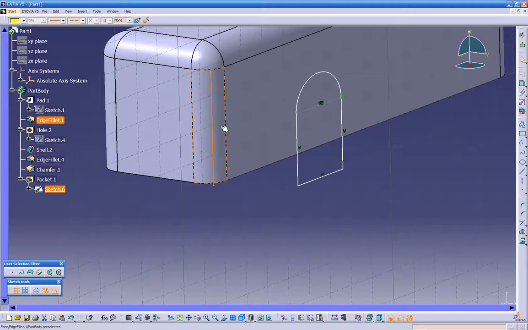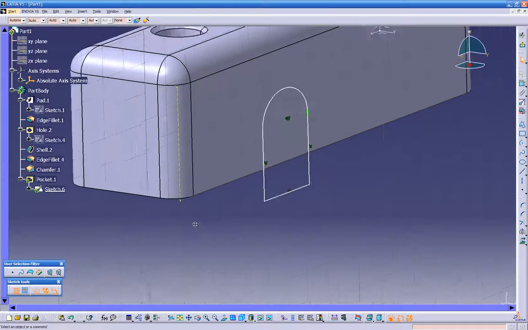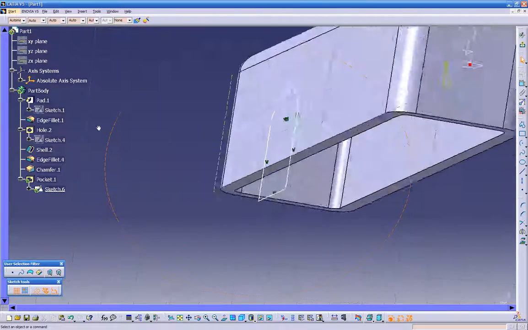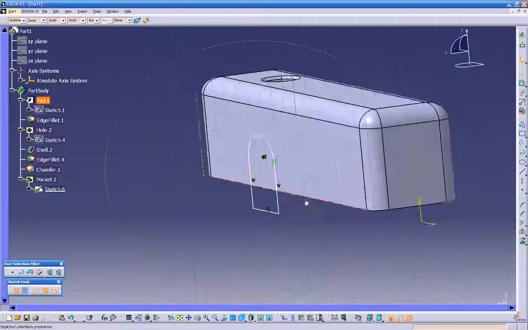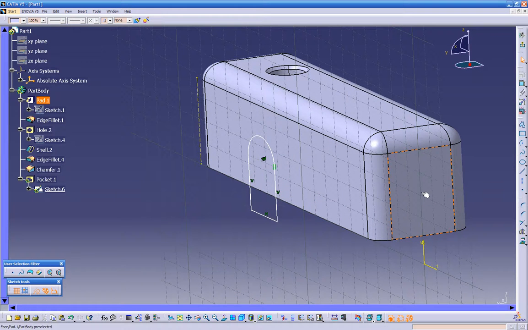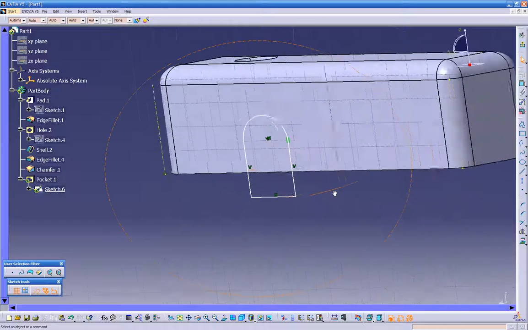So if I turn it on, now it becomes a solid line. So we're still going to use it as a construction element. And let's do the same thing on this side. Click on this face, then project into your sketch the 3D element.